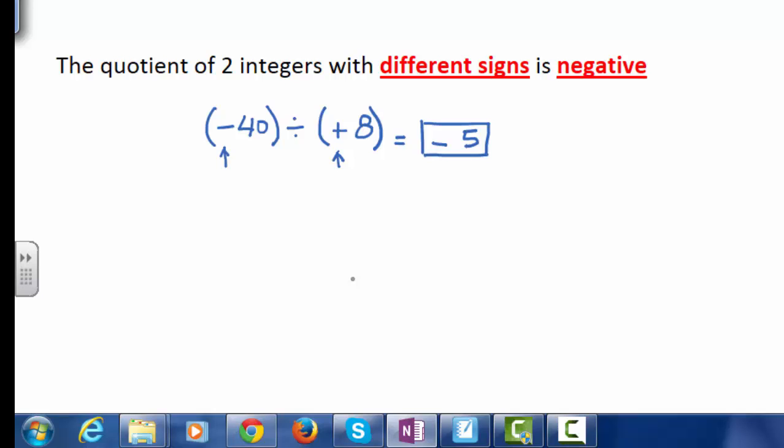This is a very short lesson about the division of the integers. The next lesson will be the order of operations using the integers, and this will be the last lesson of the unit. And after that I will tell you congratulations, we finished already Unit 9 and we will start another unit.